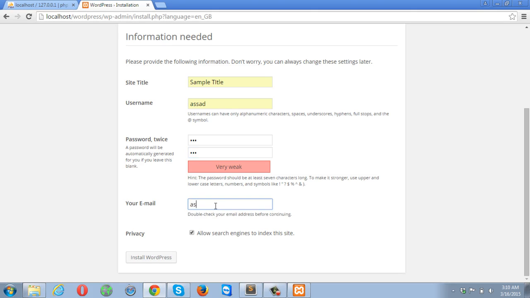Email is going to be anything @gmail.com. It's not going to send me the email right now, so I'm going to click install WordPress.